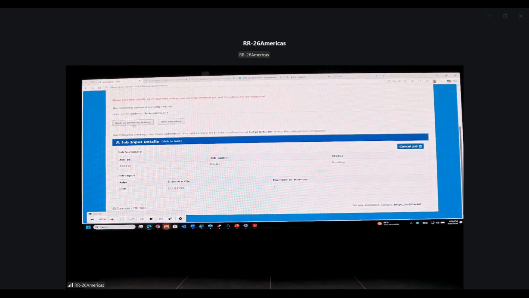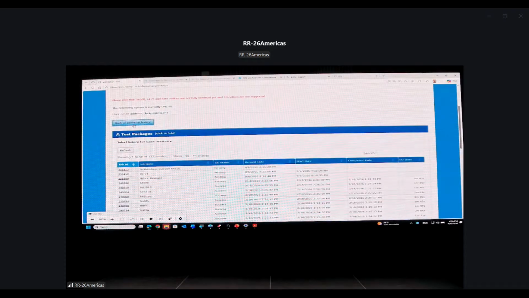Now we go back to validation history, and we can see here the pending tasks. So now we see that three of us have already sent the notices here. So we wait until it is completed.